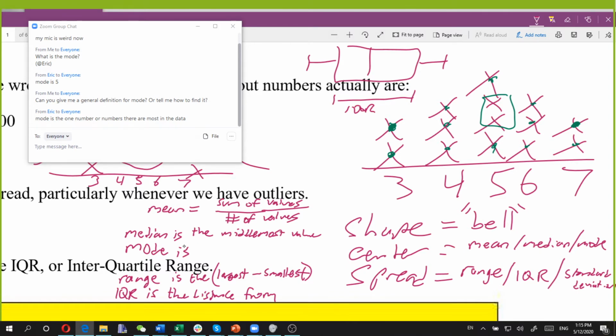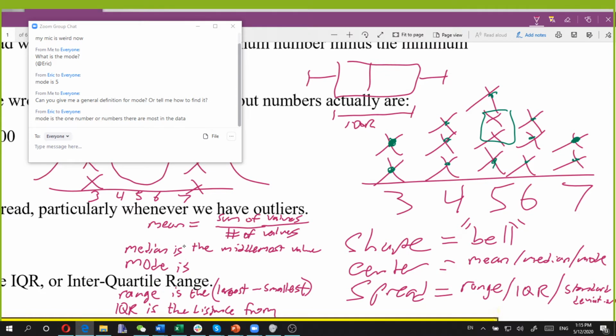See if I can help you out. So this vertical line here for our box plot is the median. So on my picture right now for the box plot, this distance that I've marked here from here to here is our IQR. This distance measures from what quarter to what quarter?